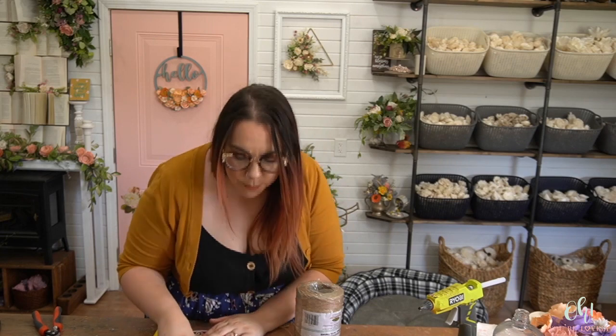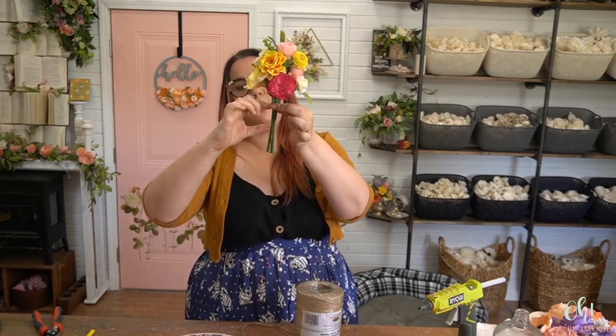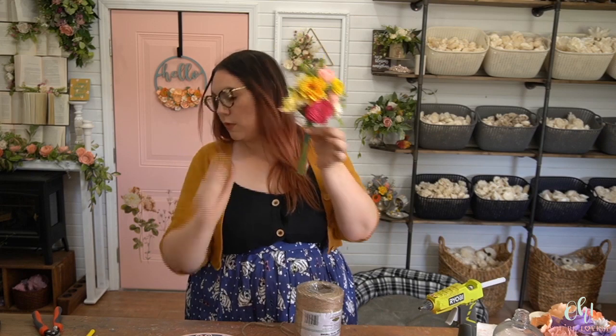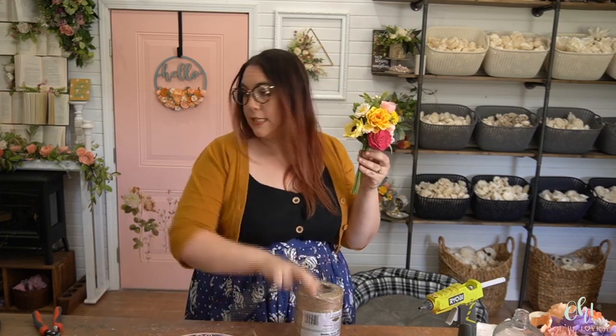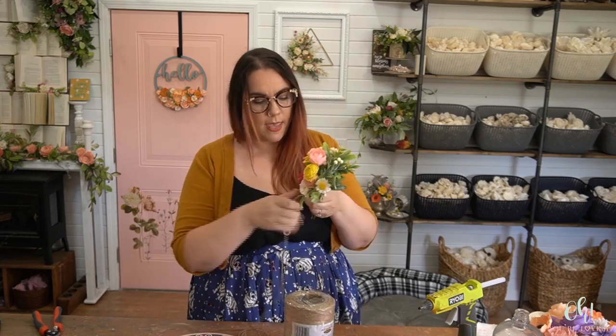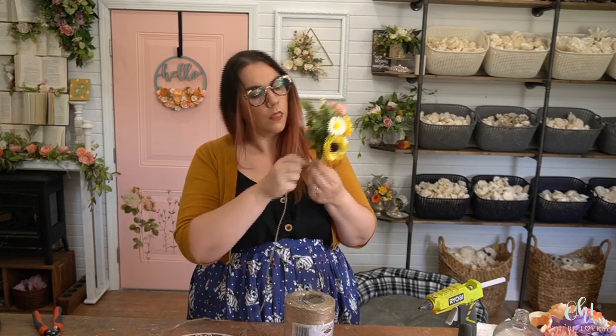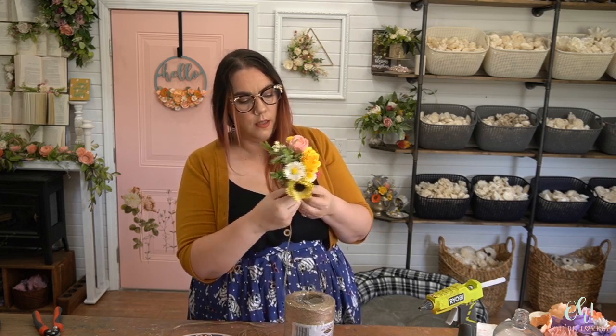I am gonna need to trim my stems just a little bit more, I think. But for the meantime, what I'm gonna do is I'm going to put probably about this much with twine. So we're gonna do that real quick with my handy dandy giant thing of twine. Find my end. We're gonna get some glue on there and then we're gonna wrap this bad boy.